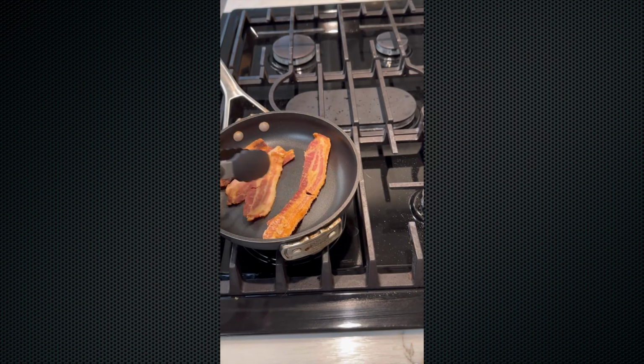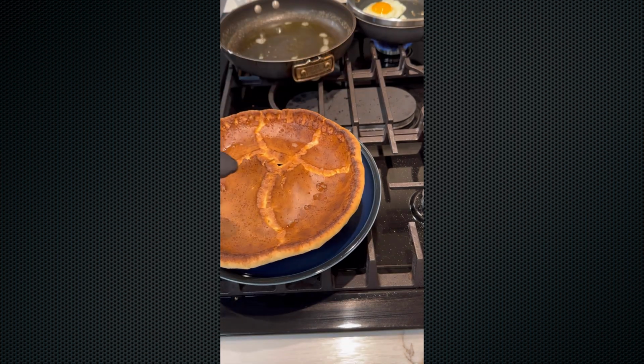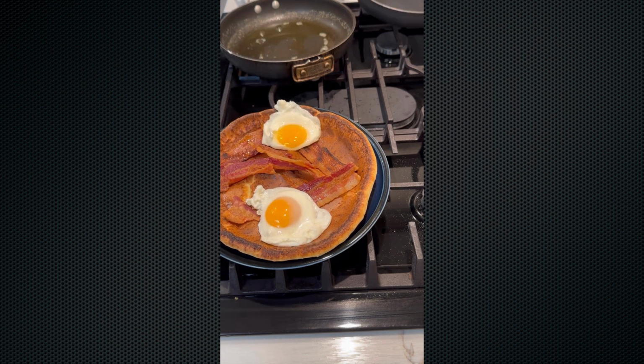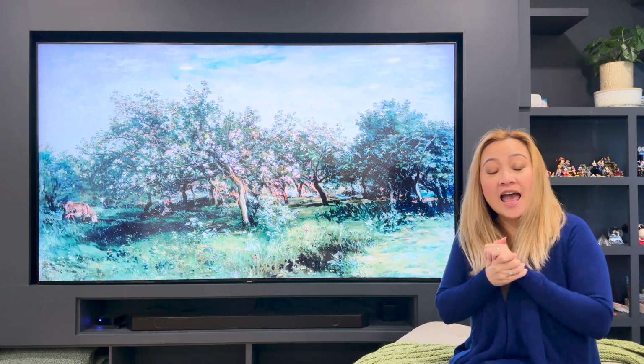Reheat the cooked bacon. Fry 2 sunny side up eggs. And add on top of the pancake, and we're ready. That was one delicious savory pancake. I haven't had it in a while, and I don't know why I don't make these more often.